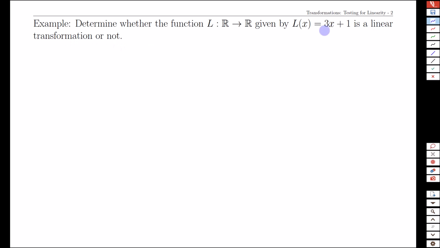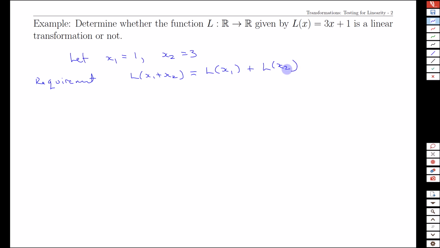Now, a third example here, determine whether this function is a linear transformation or not, and here's where we get a distinction between calculus and linear algebra, as we will see. So you might think this is linear, but we're going to try some values and see what happens. Let's let x1 equal 1 and x2 equal 3. And then we're going to consider the test or the requirement. Say the requirement is that L of x1 plus x2 calculated inside the L and then transformed should be the same as the transform of x1 first and then x2.